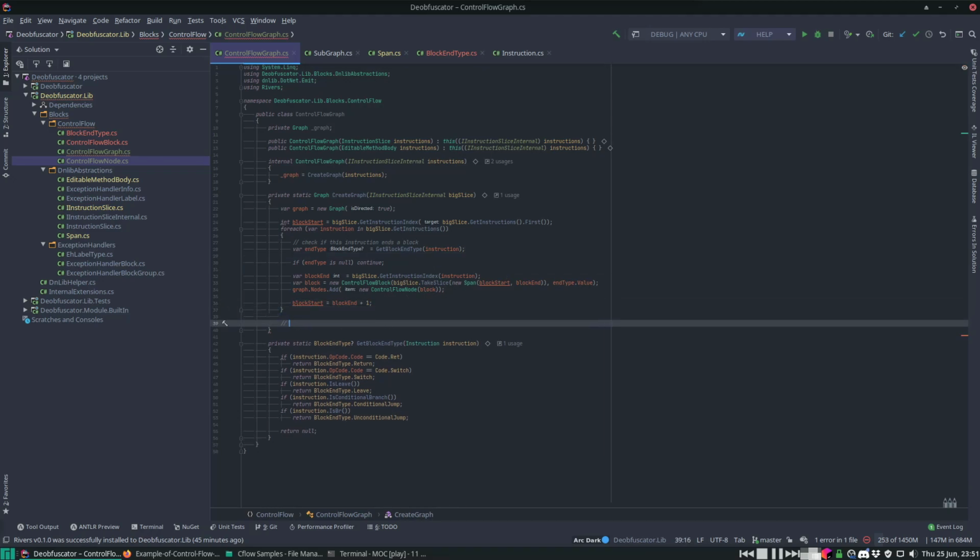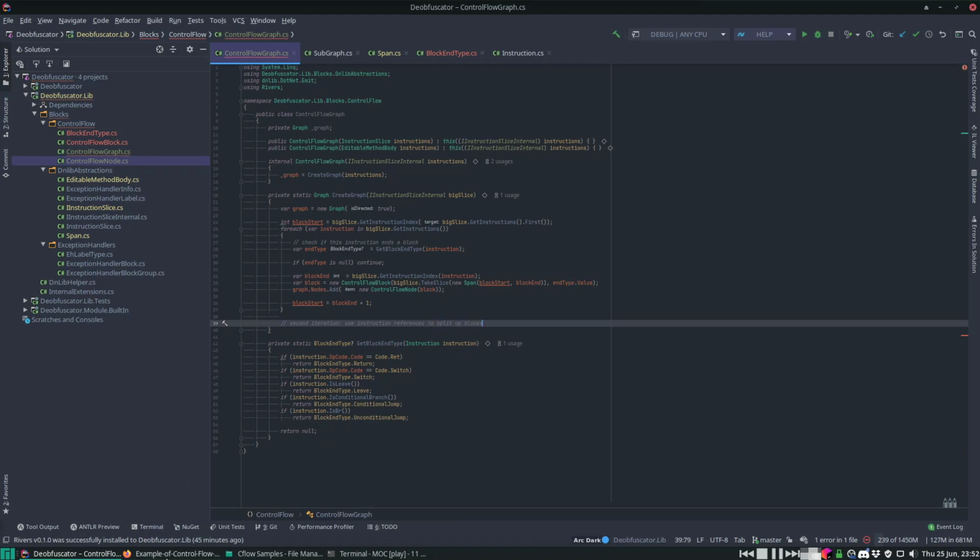Now, our second iteration. Now we want to basically find our references. Use instruction references to split up blocks.